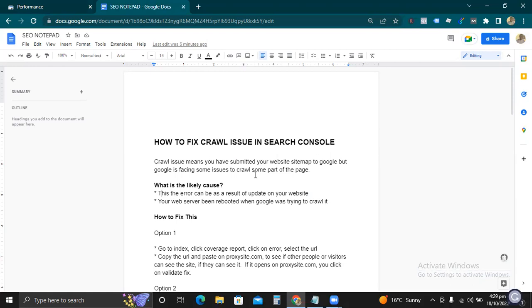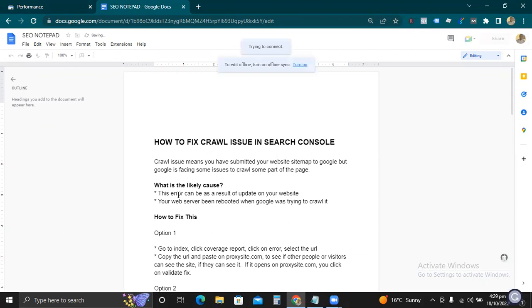So what is the likely cause of crawling issues on your website? This error can be as a result of an update on your website. At times you might make an update to your website, and by the time Googlebot passes through your website, because Google will not notify you when they are crawling your website, you will not be updated.